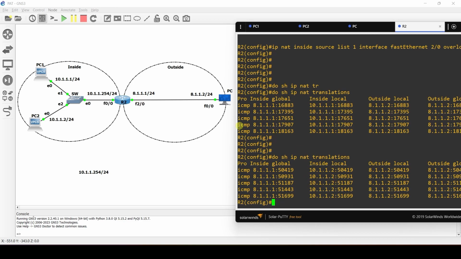So basically what you need to understand is that all devices in our internal network here are mapped to a single IP, and that IP is often the IP of our internet-facing interface.